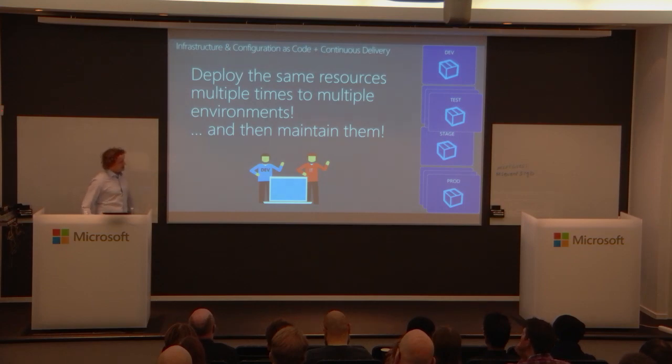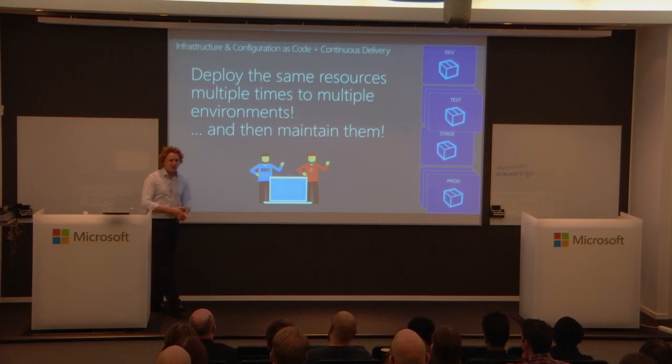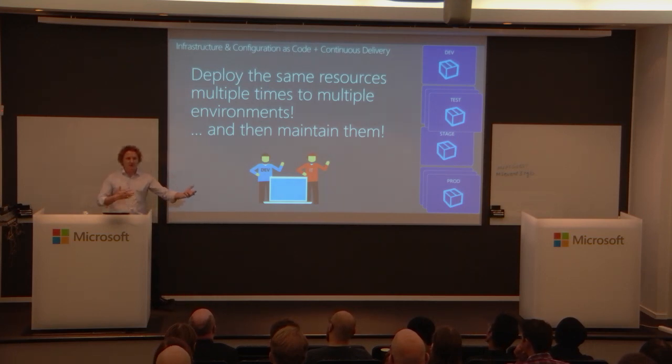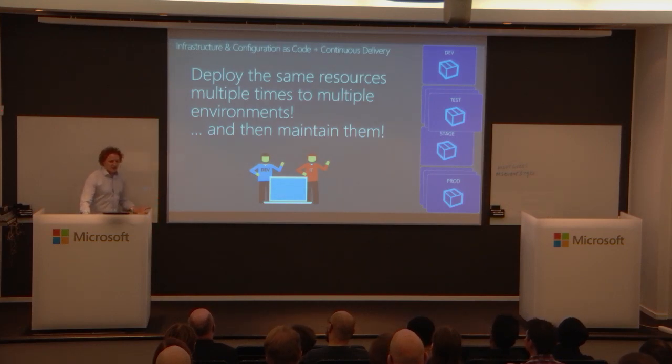And when you're doing deployment, you obviously have multiple resources. And we know all about this DevOps thing, right? You're supposed to be doing DevOps. Whenever you check in or push your code to your source code repository, there's supposed to be this build and deploy thing that deploys to some development environment so that you know that the build works, that the deployment works every time you check in code or push. And you have multiple environments and you want to deploy to all of them. And how do you know that the environments are exactly equal? All of these things are concerns that you now have, and you need to sort through and figure out how to do that.